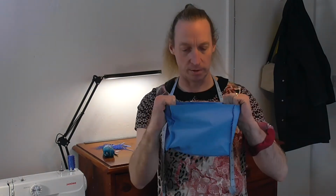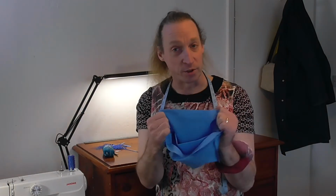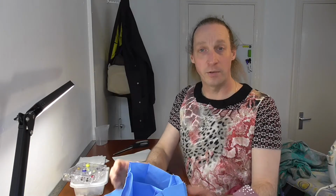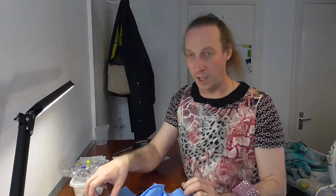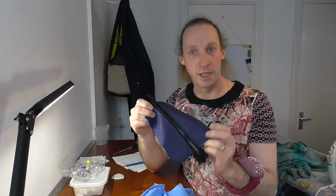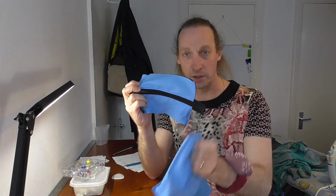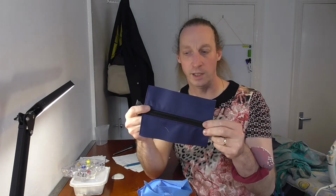That's it constructed. Marvellous. I did film a bit of footage of the construction, but I didn't realise the camera battery had gone flat, so I haven't got any footage of that, sorry. So just the end result of that. Now I've got my inner bag lining and my zip, which is light colour on one side because it's the inside, and that is going to be seen on the outside.